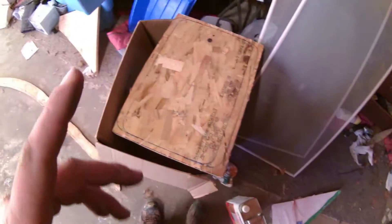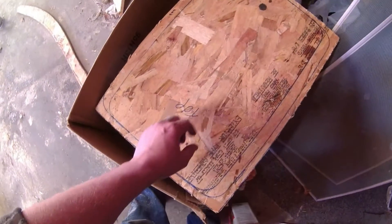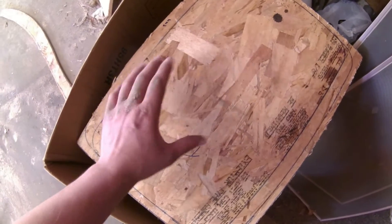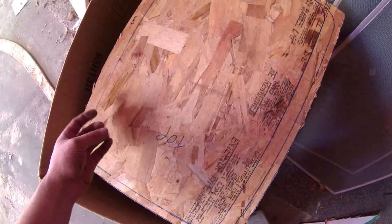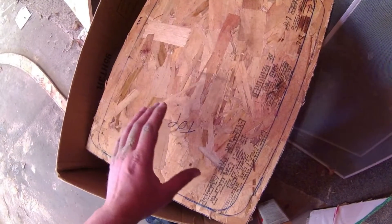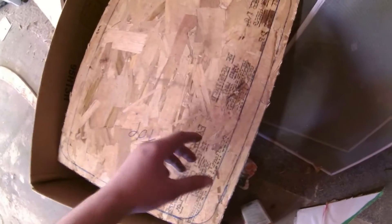I'll take some of that OSB and put it on top with some weights to make sure it's flat. Next I'm going to waterproof this hatch — I've got a cutout for my tub. Since I'm buying a bottom-mounted trolling motor, I'm going to put about a 12 by 12 inch indent in the hatch, sinking down about two inches so the foot pedal sits flush. A guy I know has it raised up and it's really awkward, so I'm lowering it. The hatch will also double as storage for life jackets and such.